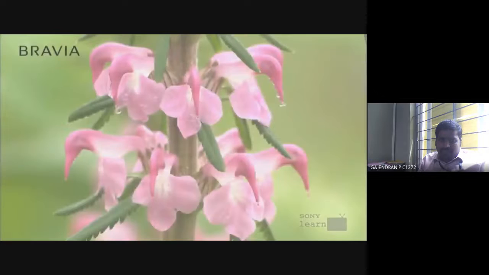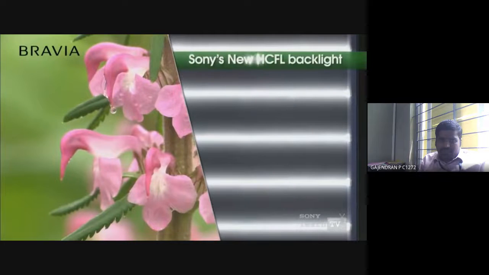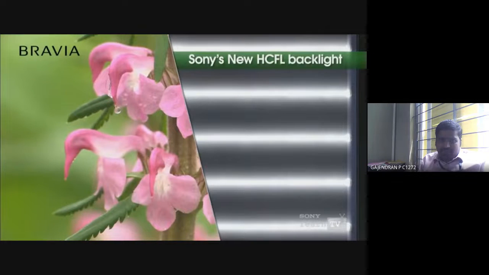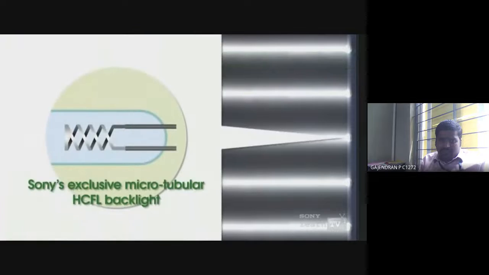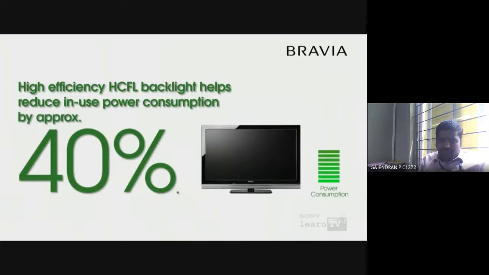The other limitation with CCFL backlights is that they're not as power efficient as they could be. A CCFL backlight is still far more power efficient than other display technologies, but again, Sony has developed a technology called HCFL, or hot cathode fluorescent backlighting, in order to enhance the backlighting power consumption even further.